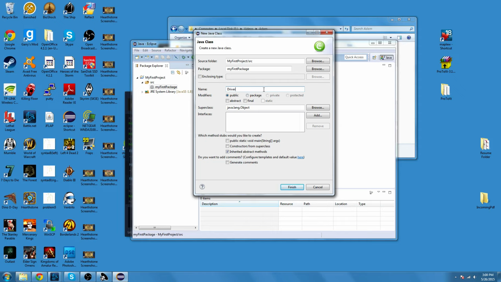Generally, a driver, as the name would suggest, drives the code. So you're going to create a main driver, and then you're going to fill this driver with any other code that you created in other objects. Instead of just making it all in one file, you're generally going to export your extra objects into different classes, different packages, and then your driver is going to be this very clean, concise class that executes the commands that you want to do. So, alright, we've called it driver.